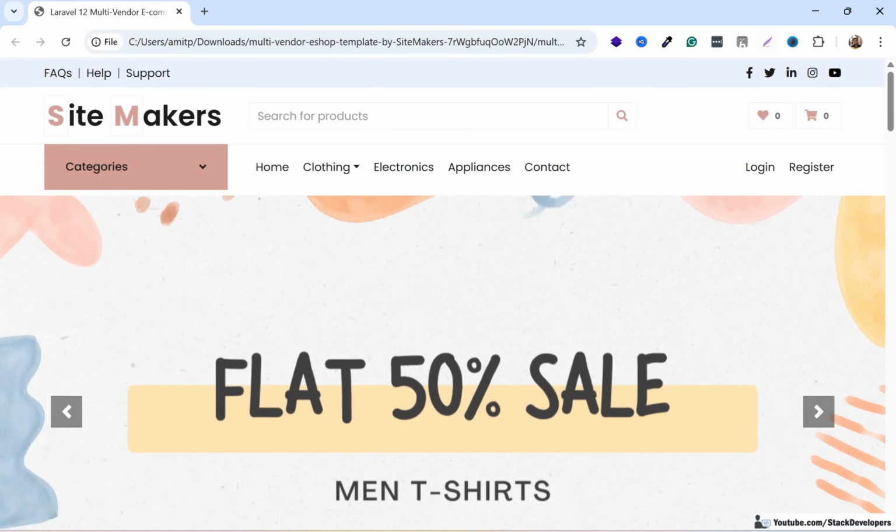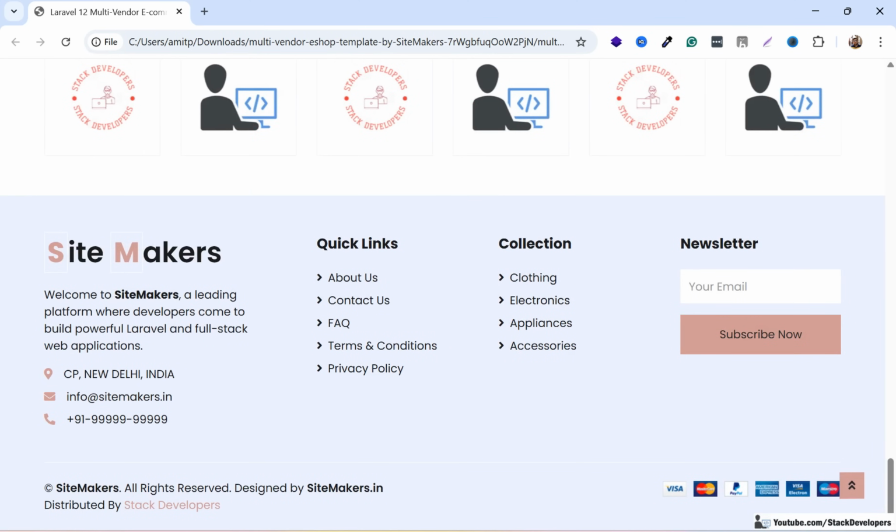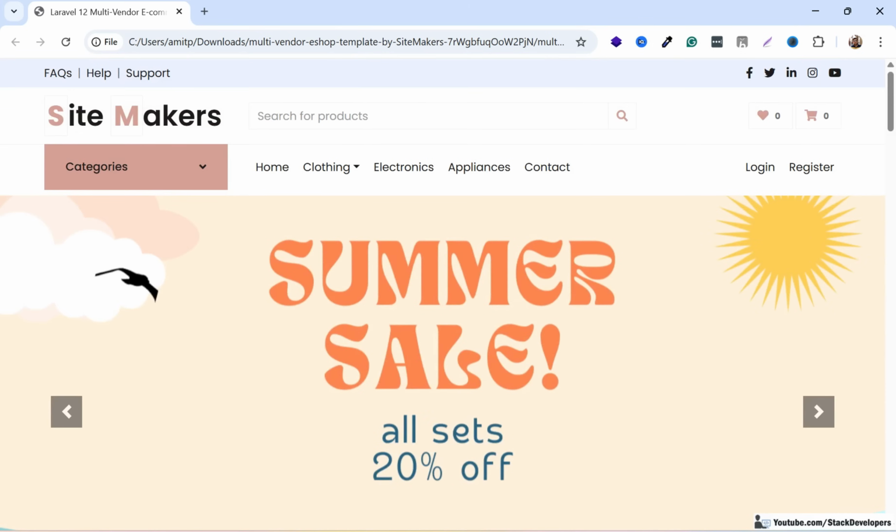See here, this is the header part. We are going to create a separate file for the header, a separate file for the middle content, and a separate file for the footer. We are also going to create a separate file for the styles and separate files for the scripts as well.